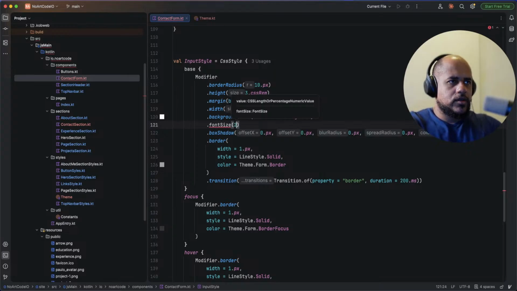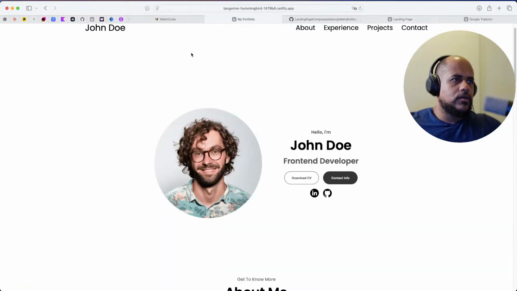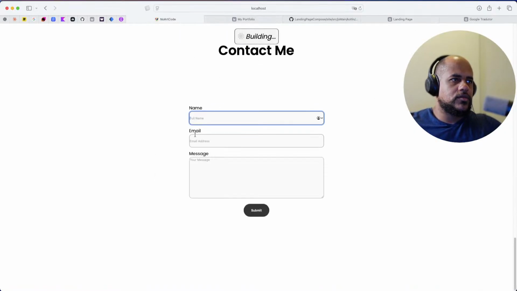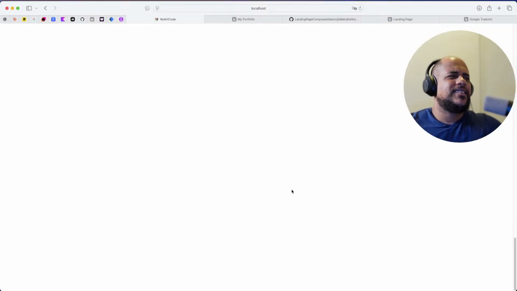Height, I'm gonna put 1 CSS rem, 2 CSS rem as a font size. Let me see. Oh, this is horrible. Oh my god, 32 pixels.